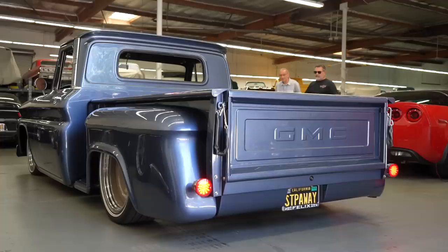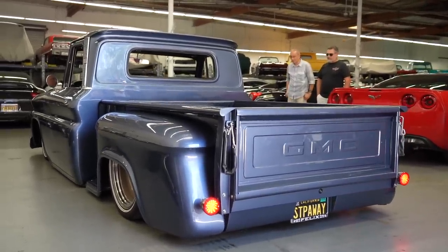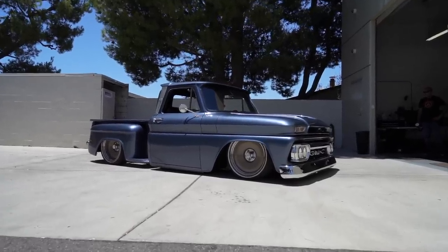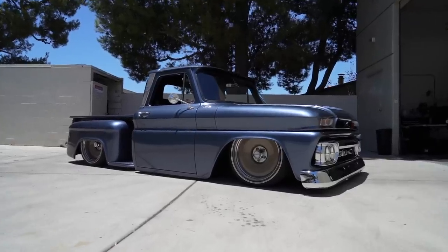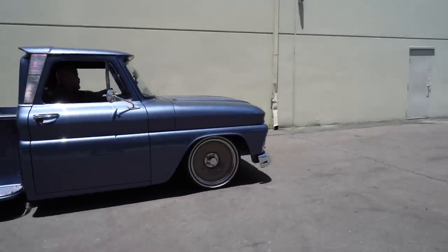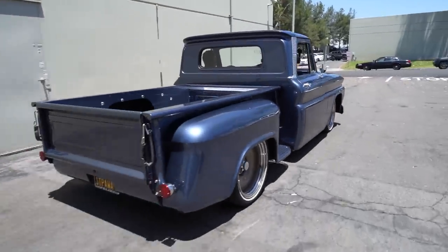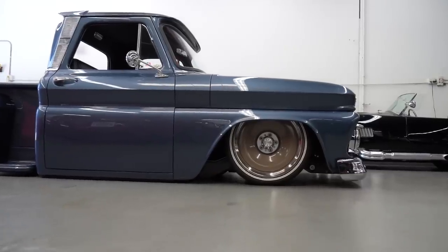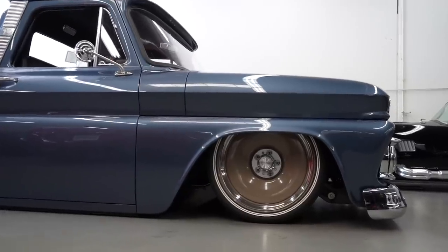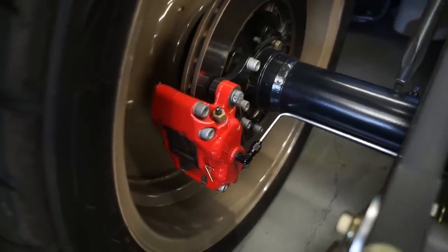And the stance, I mean, obviously the air gives you that certain stance, but just seeing the ride height of the truck, it still sits pretty low. Yeah, a good comfortable ride height for this is maybe 4 inches off the ground, super smooth. You don't have to worry about bottoming out or anything like that. How about brakes and wheels and sizes? 20-inch Detroit Steelies. The brakes are 12-inch rotors in the front and 11s in the back.